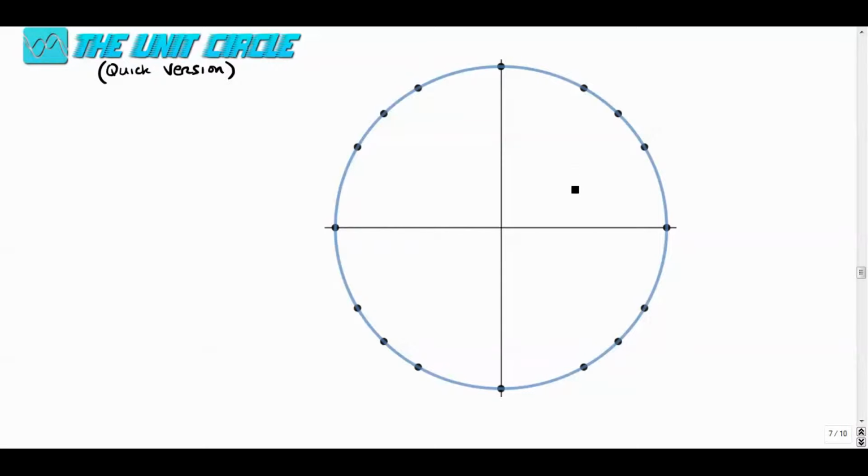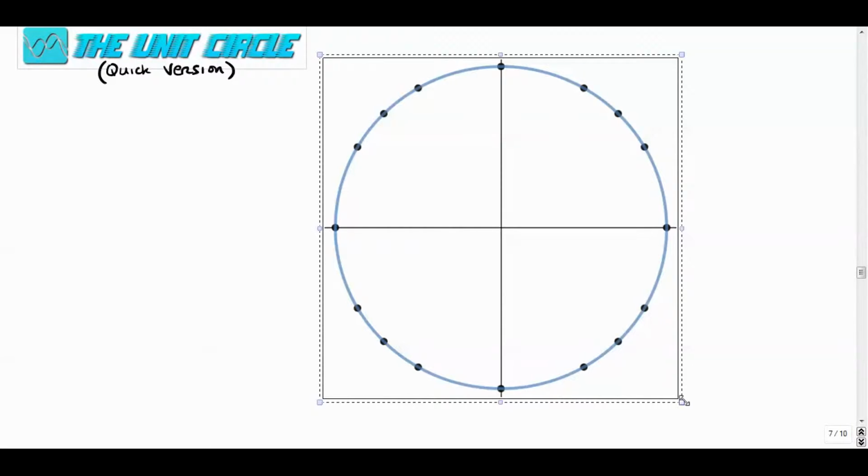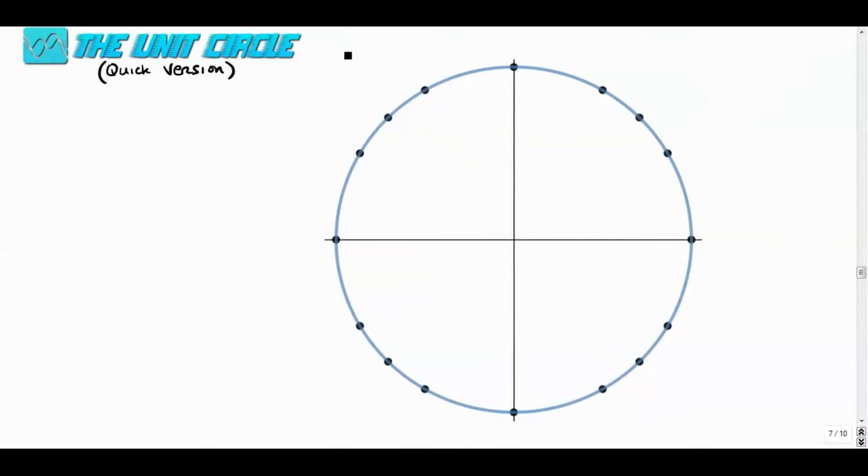and from there I'll make separate videos on the values, the trig function values at all of these degrees, and we'll go from there. But really quickly here, let's just set this up. The unit circle itself is something that is incredibly important in trigonometry. We're going to use it a lot.